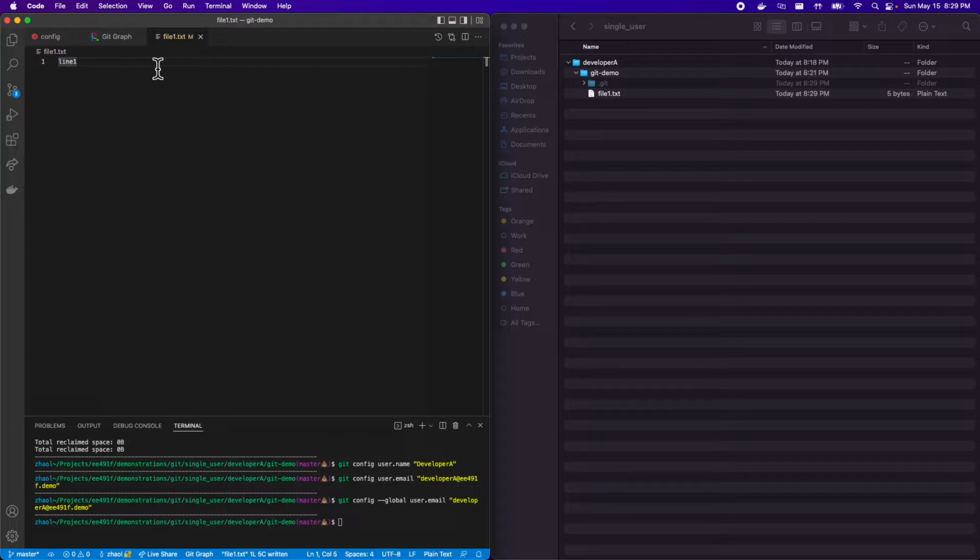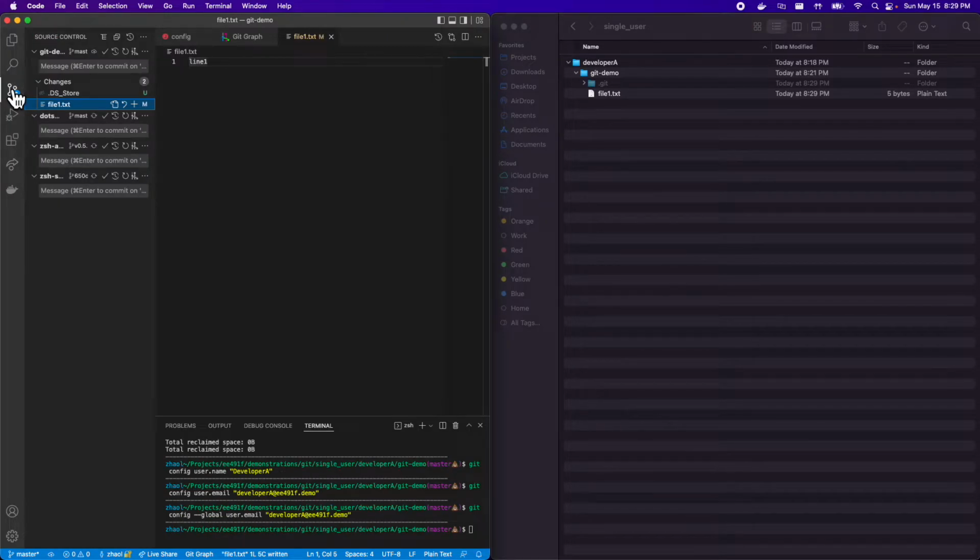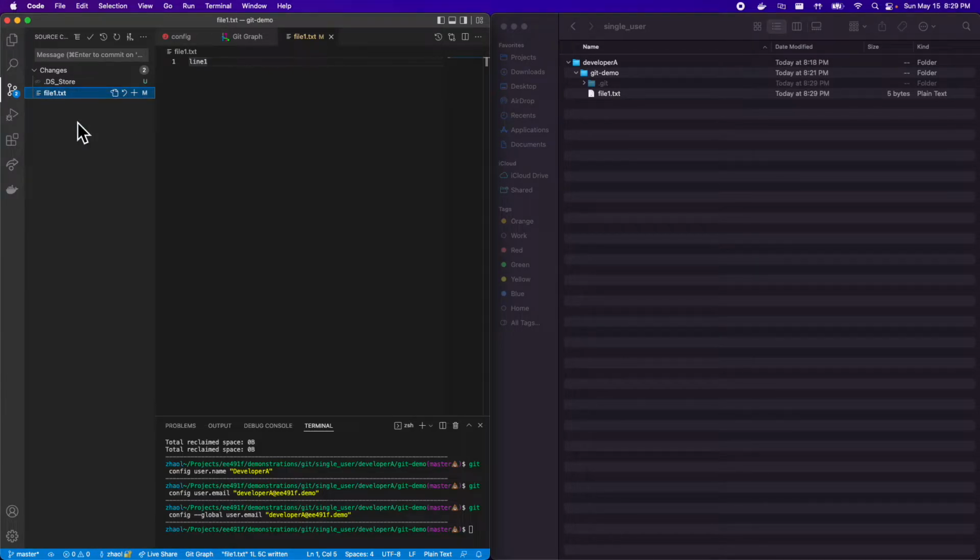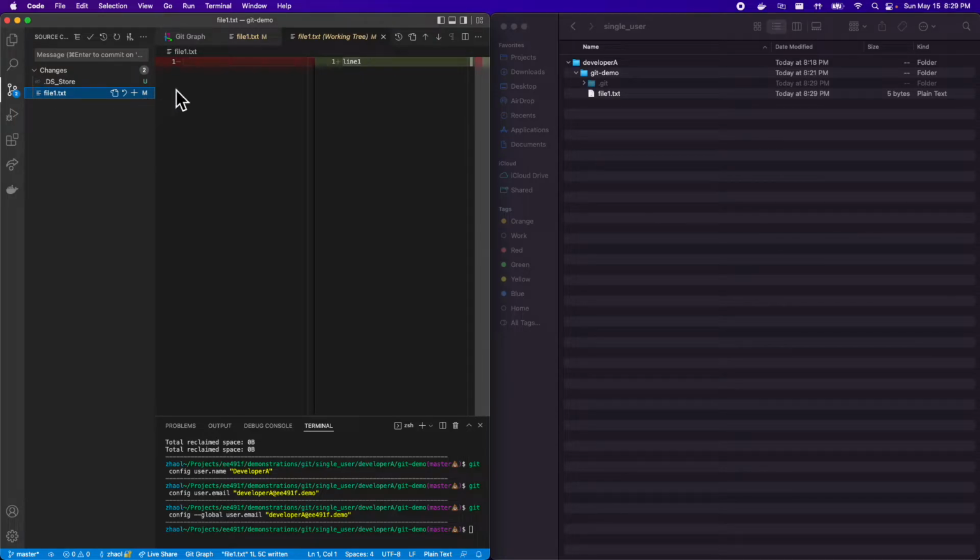Okay. So let's go back to here. Let's close these ones. They showed up because I opened my home folder. So here, the M stands for modified, and Git's telling you that line 1 has been added.